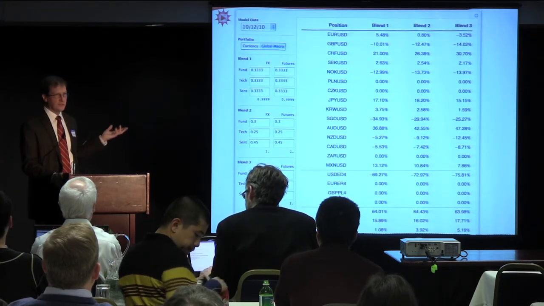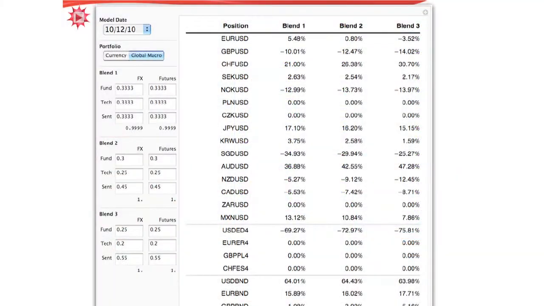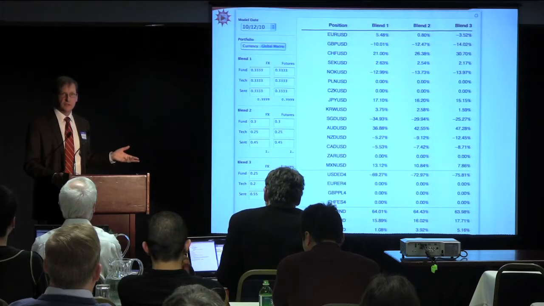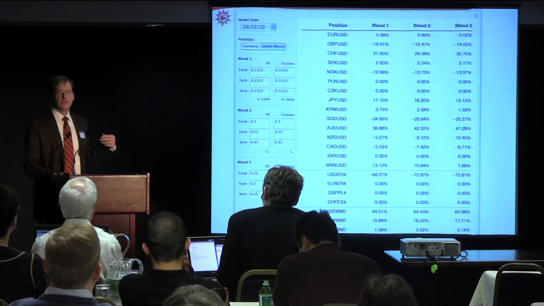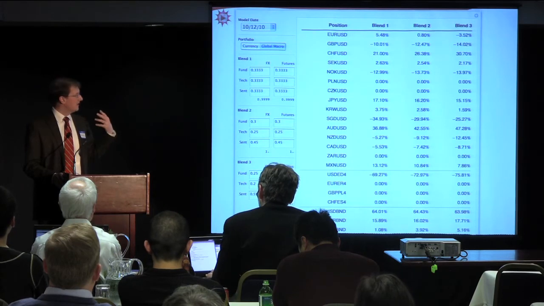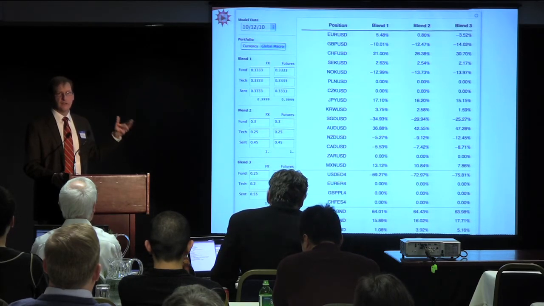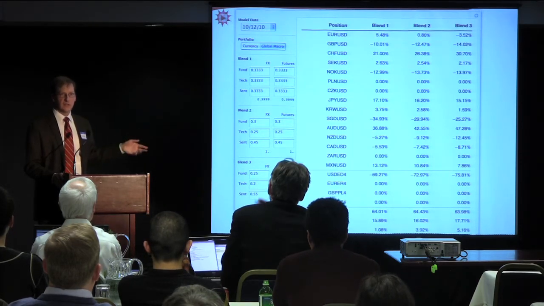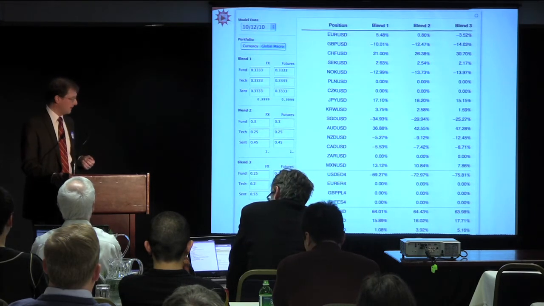This is a GUI screen, a Manipulate screen, using data out of our system against our different models, where traders get to select different blendings of models. And when they're changing these values, it's not just adding up and putting them in there. It's going through and redoing an optimization every time they change it. It's got all of the covariance data, forecasted covariances, forecasted means, all of that behind it.